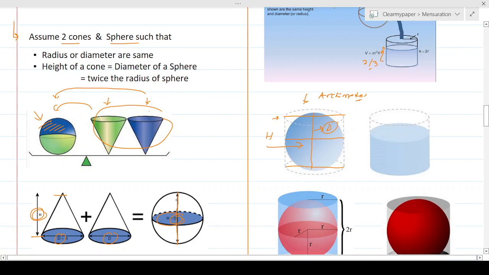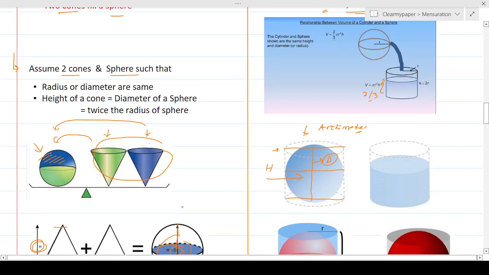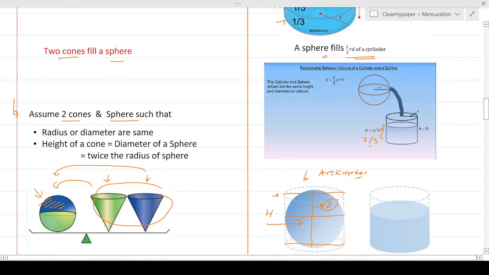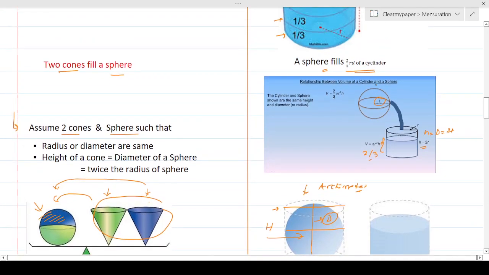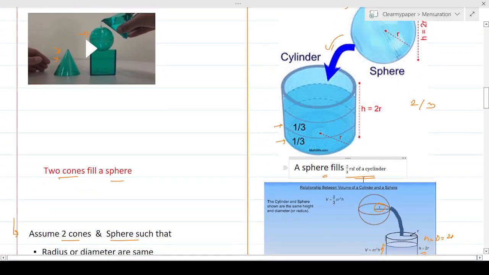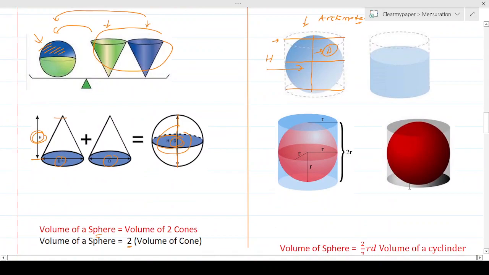Over here, if you see, the same difference we took over here, right? And that's what they are putting it over here also. If you see here, the height is equal to 2r because the height is equal to the diameter, which is equal to 2r, and the r is coming from here, okay? And we know that once we pour down all the water from a sphere, it fills 2/3 of a cylinder, okay? So if we apply that formula over here, this is showing us 2/3 of the water, okay?